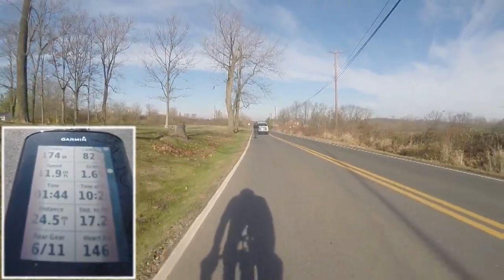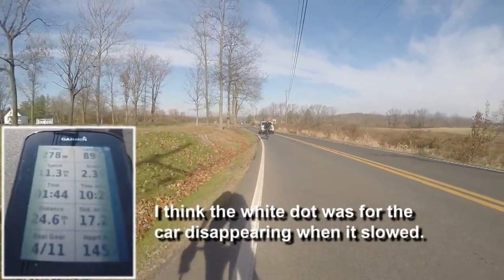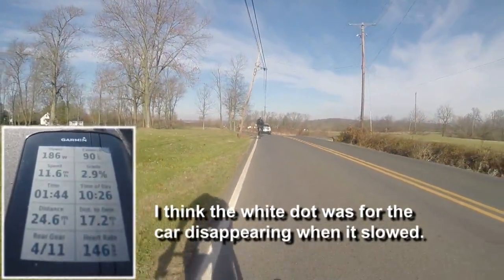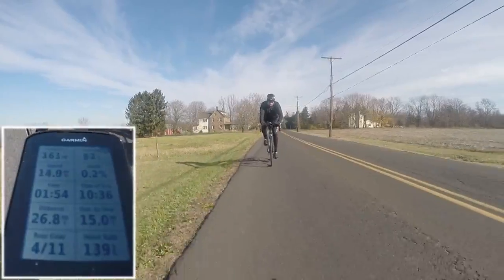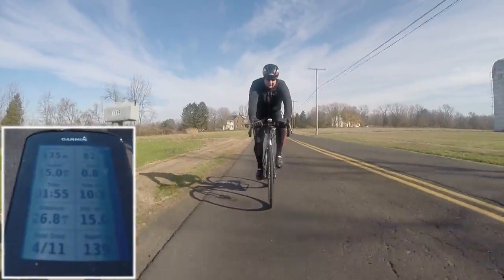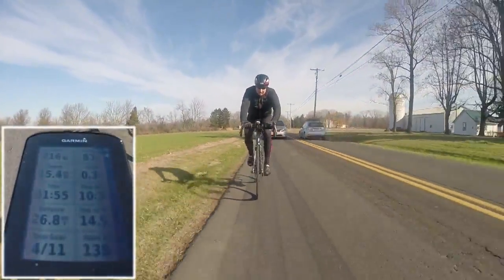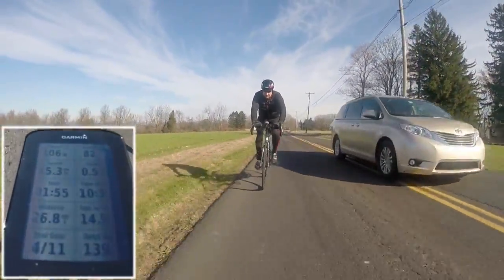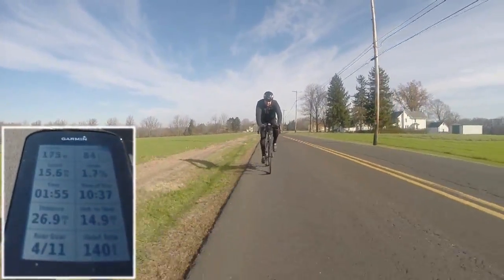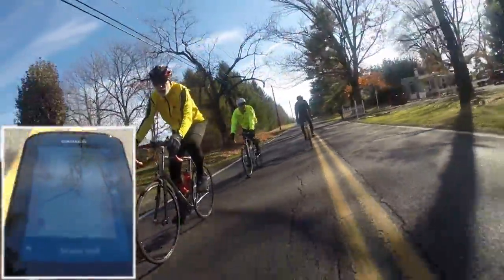So car in the distance. I'm not sure what the white dot is. The white dot is closer than the car. And now it goes to green. The car is going slow behind the rider. And a car in the distance, 140 meters. Lost it briefly, perhaps because of the rider behind me. Okay, there's a car behind us according to the radar before making a left turn.